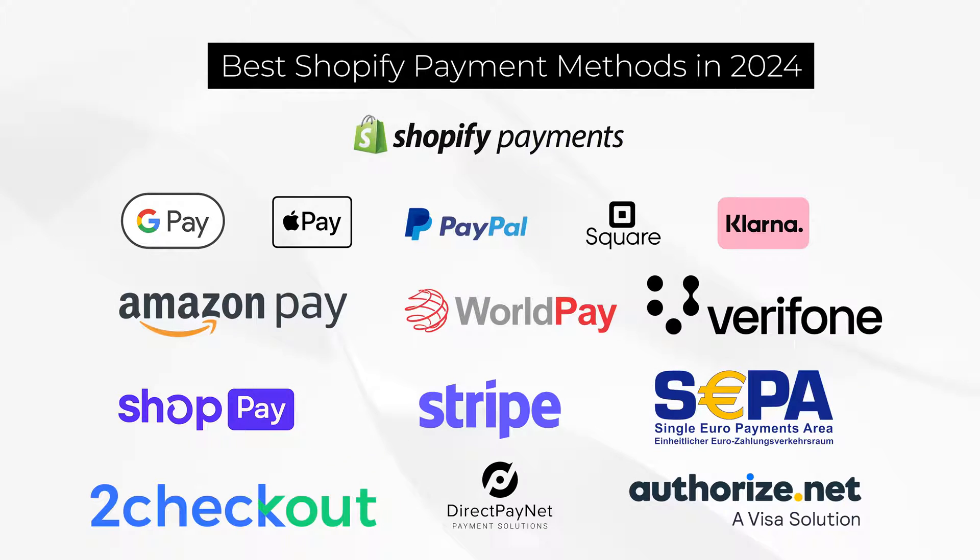Take a look and see if there's anything you can use. If we think strictly about credit card payments, 2Checkout is one option and Stripe is another — although keep in mind that Shopify Payments is essentially a white label of Stripe, so they're very similar in technology. You could also think about using your own payment processor — not a third-party processor like Stripe or 2Checkout — and if you want to do that, you can work with a provider like Direct Paynet and use the gateway Authorize.net.